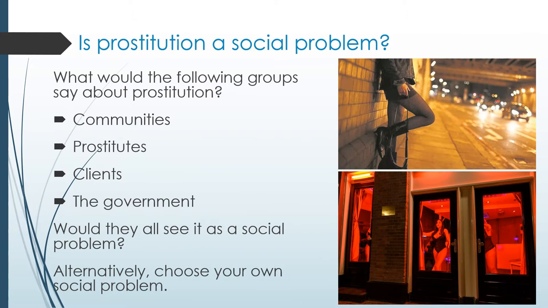This is an activity — you can pause the screen and have a think. Consider what different groups would say about prostitution: the local community, the prostitutes themselves, the clients, the government. How would each group look at this social problem and how would they explain it? You can choose your own social problem. Consider whether each community views prostitution as a problem, and whether it is something they're interested in or concerned about.